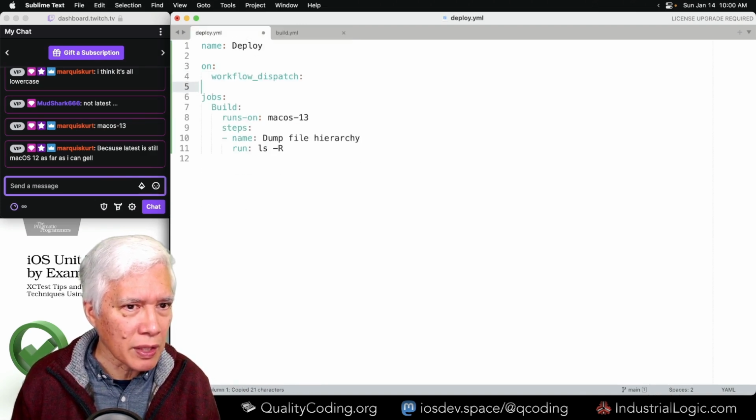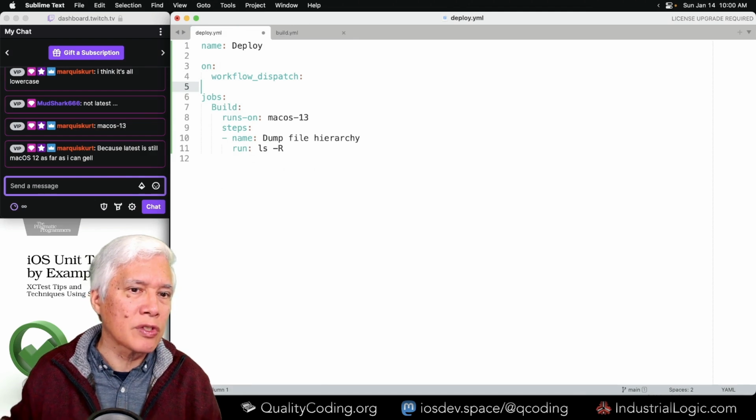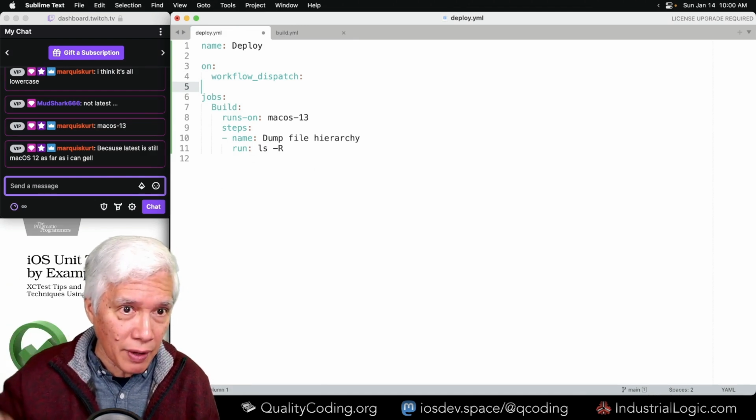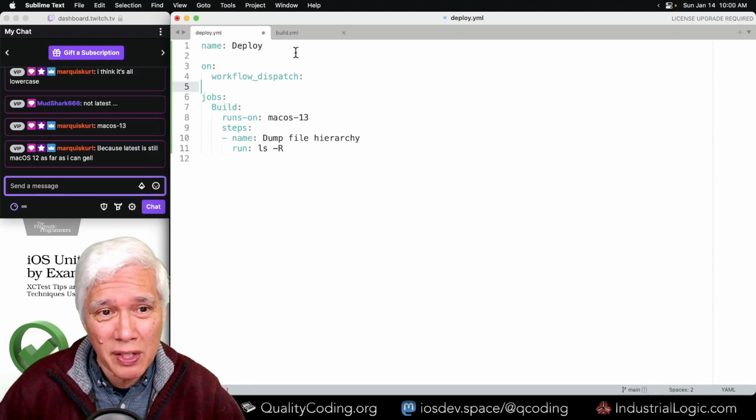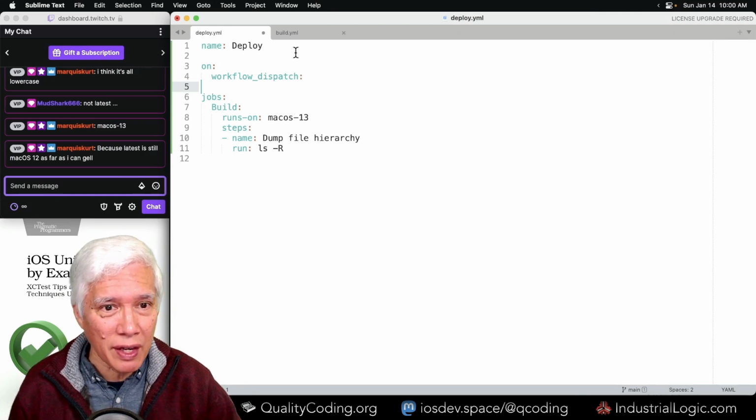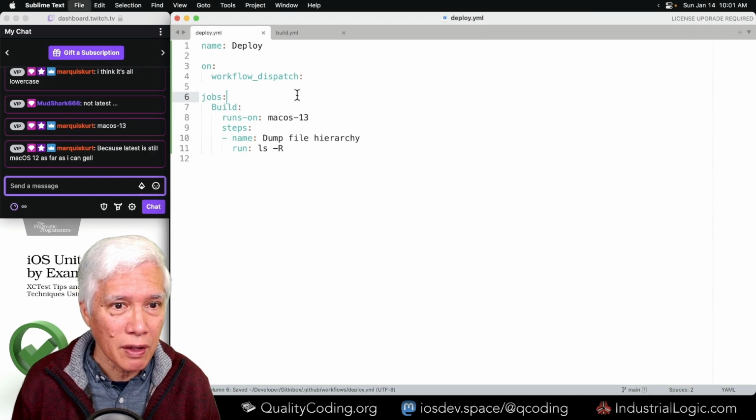Because it's not going to be on push, it's going to be connected to the other action, because it looks like there's a way to do that. In fact, that's probably something we ought to look at: how to tie one action to the other. But for now, let's set this up with a manual run, and it's just going to dump stuff. All right.